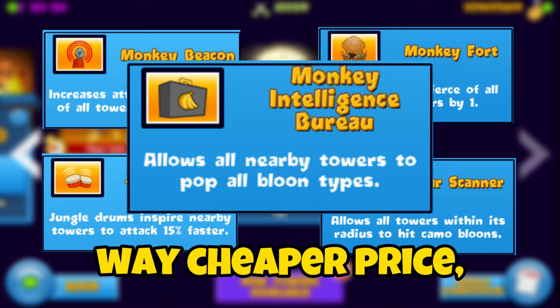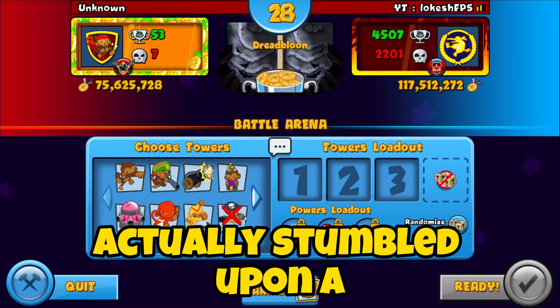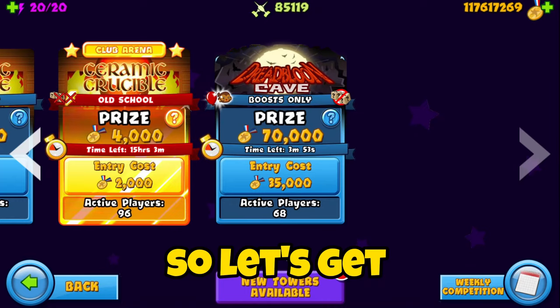So today, I'll be trying this combo in Red Balloon Cave boost only, and I actually stumbled upon a 88% win rate player and did a best of 3 versus him. So let's get right into it.